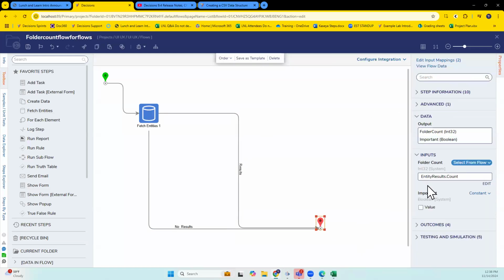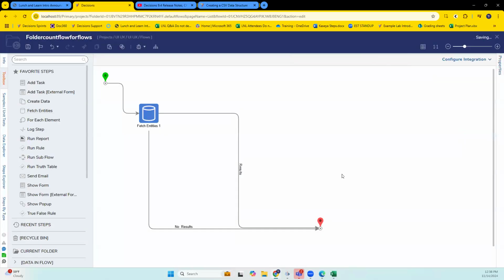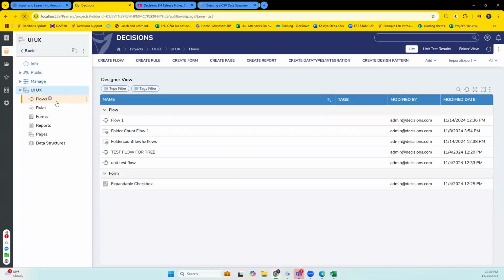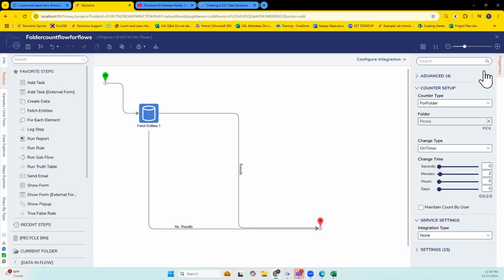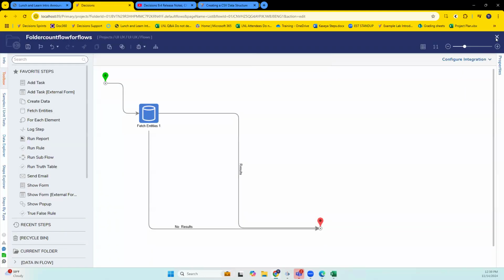I think part of this is I also just don't necessarily understand if we are getting the right answer here. So let's go to some of what we call known good troubleshooting in the tech world. Put a 4 in there. So okay, that's part of the issue. If I put a constant of 4 and it's not updating, we know we got some problems here. Let's do properties. About to break my machine right now.